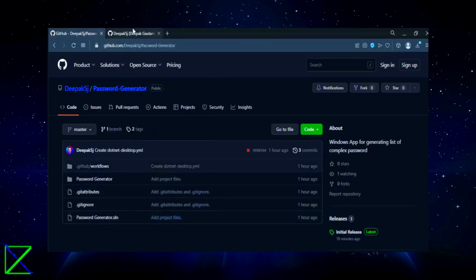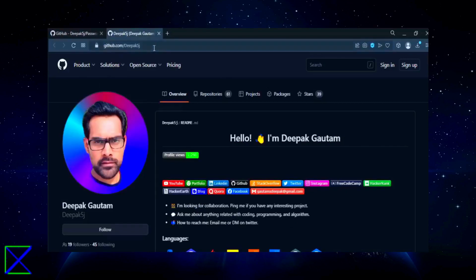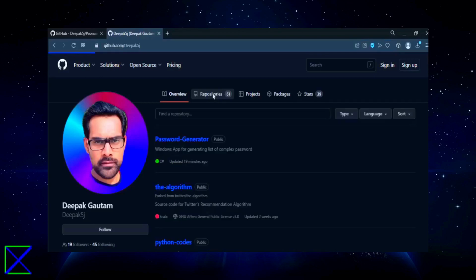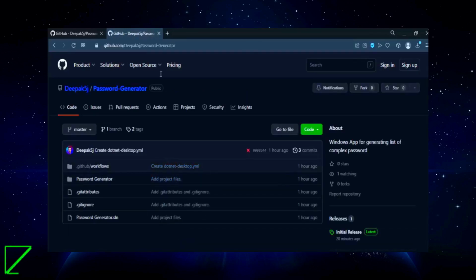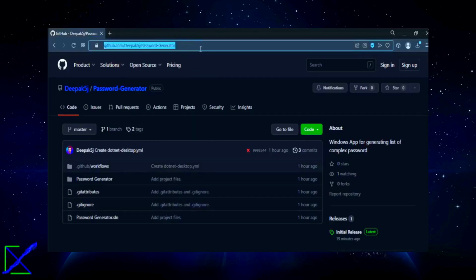Also you can access it at github.com/deepakgautam and head over to the repositories. Then click on the first repository, password generator. So you will be on this password generator repository.